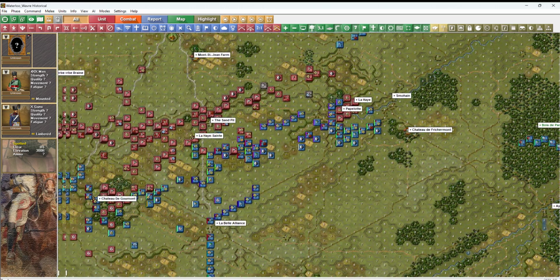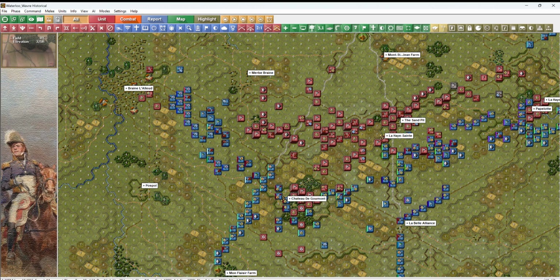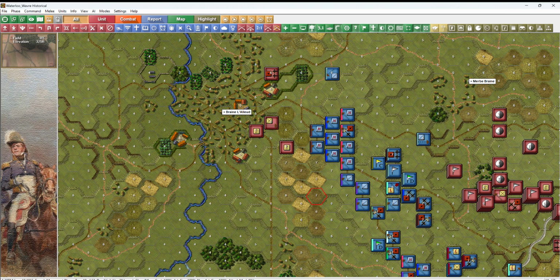So let's do some movement. Now in Braine-l'Alleud, forgive me if I butcher the name, not the Belgian. We've got a British battalion, 2 skirmishers, and an artillery battery here.